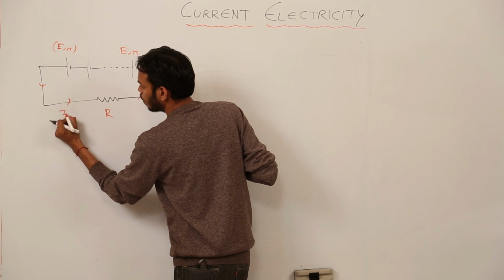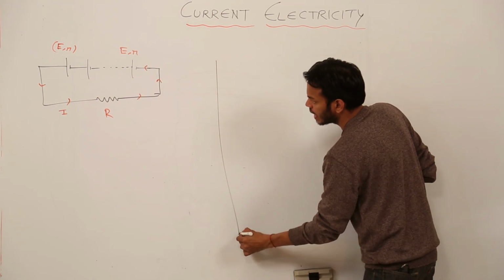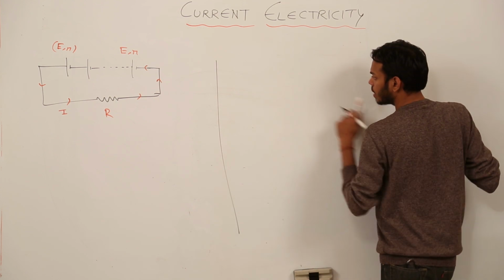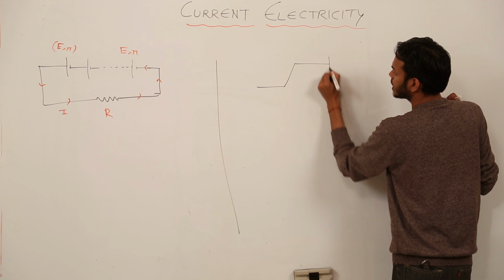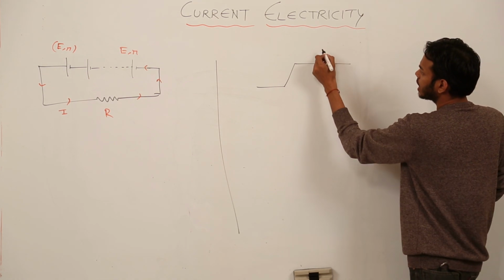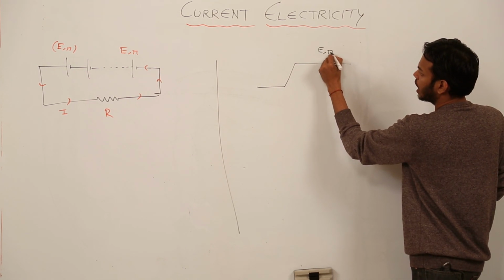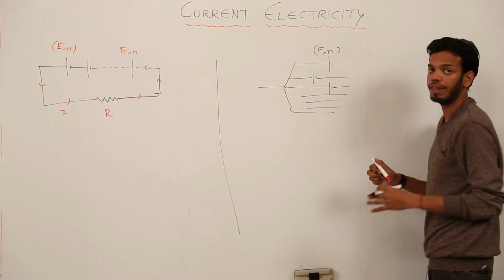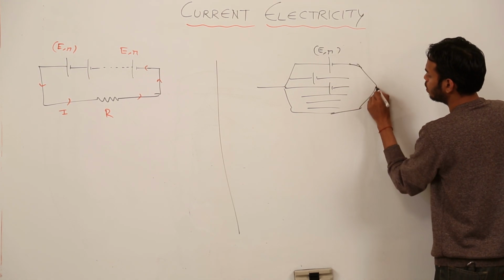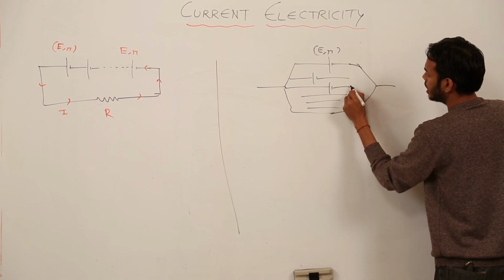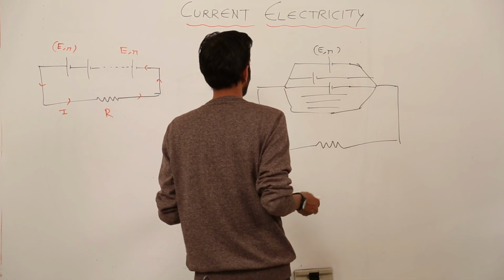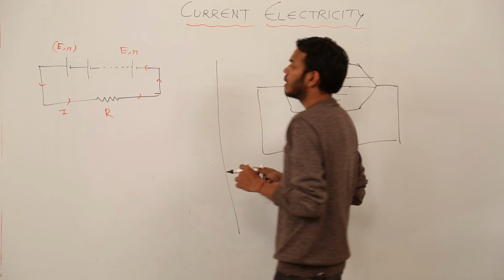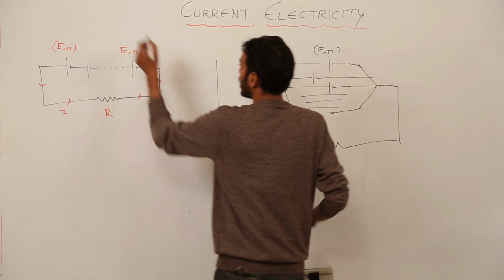So the total voltage provided by this circuit is E, which will be equal to total current times total resistance. What is total current? I. What is total resistance? This R and this r are right now in series. So E is equal to IR plus Ir. This E is equal to, this is V, right? The potential drop across the cell, plus I times R. This gives me the statement that I times small r is equal to E minus V, or the small resistance, that is the internal resistance of this cell, would be (E minus V) upon I.